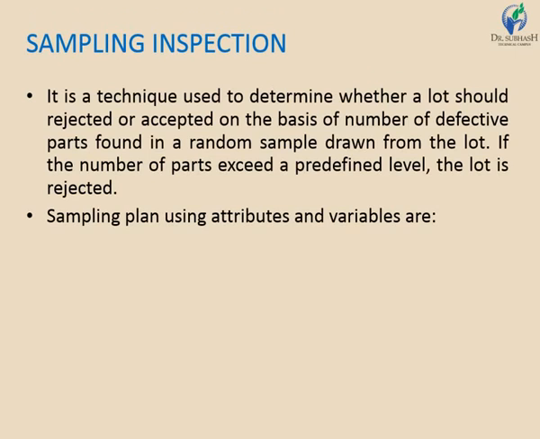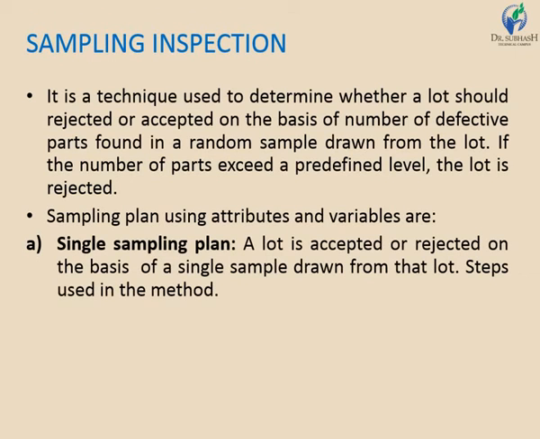Sampling plan using attributes and variables. Sampling plan, what is single? Here we will study the single sampling plan. The lot is rejected or accepted on the basis of a single sample drawn from that lot. Suppose the lot is of 50 products, and you are choosing any single sample from that lot of 50, and deciding on the basis of that single sample whether the lot is acceptable or not.